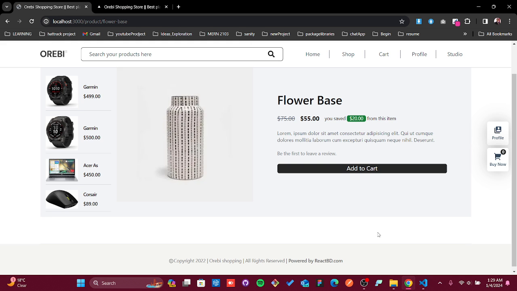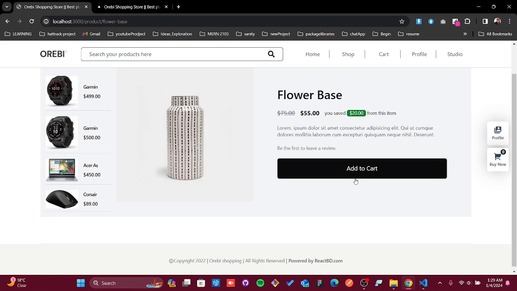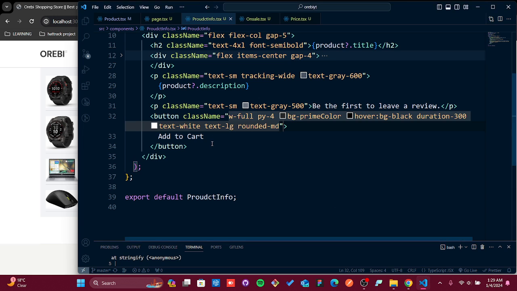Okay, now let's see, we are having that button. Okay, hover effect is working perfect.